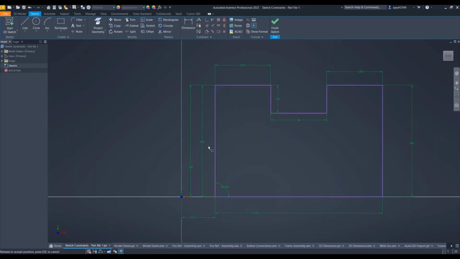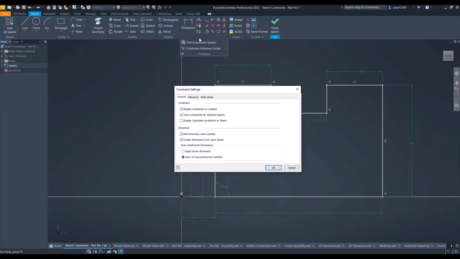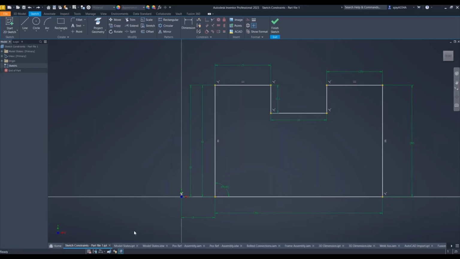In certain relaxed modes, you can see that these tolerances and certain constraints will be relaxed just so that you can temporarily update your sketch if you need. That's essentially the way in which you would fully constrain a sketch. Then you could give it a little bit of a relaxation just so that you can make one or two updates to it, and then you can put it back to normal constraints as well. You can disable it here, you can disable it there, or you can just use F11.